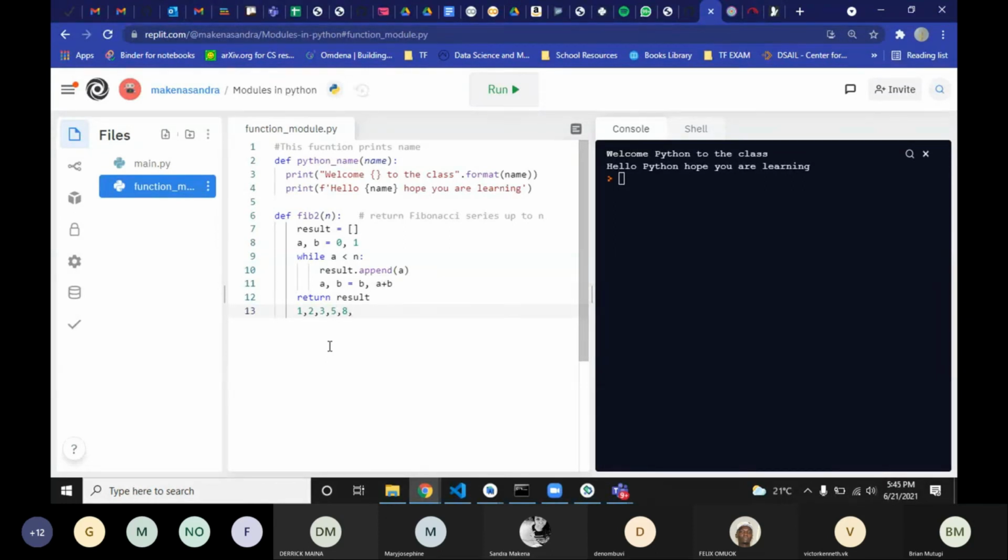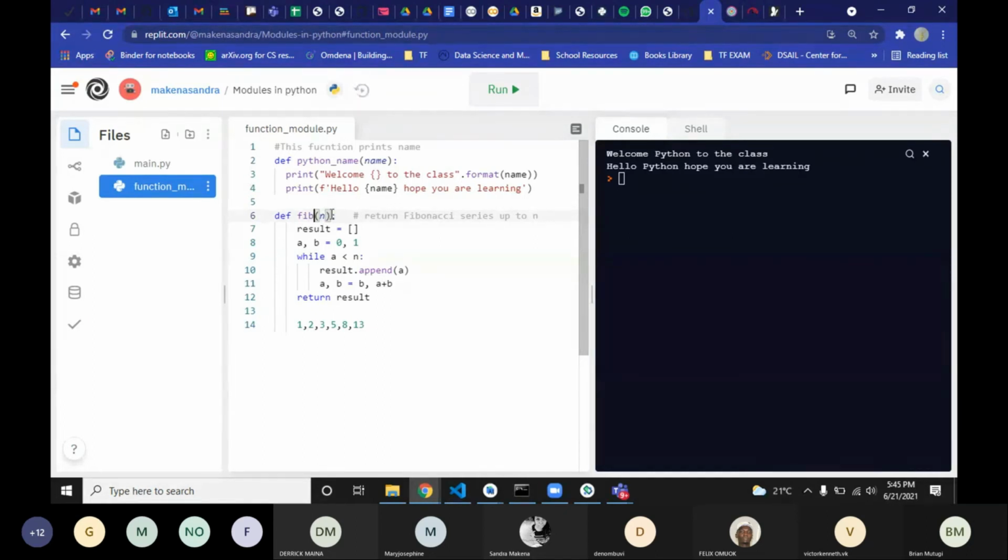So what our function here does is that it will return the series up to a certain point. So let's say now we want our Fibonacci series to end at maybe number 13 or 20. So we will pass in n, as that is the number that we want it to end at. So if it's 13, we'll enter 13.